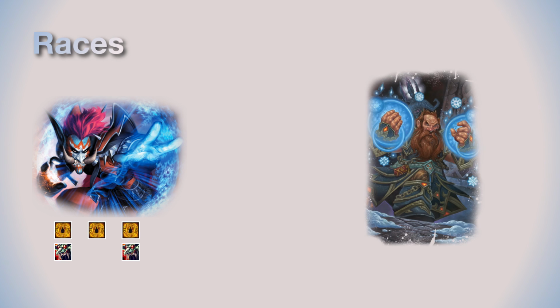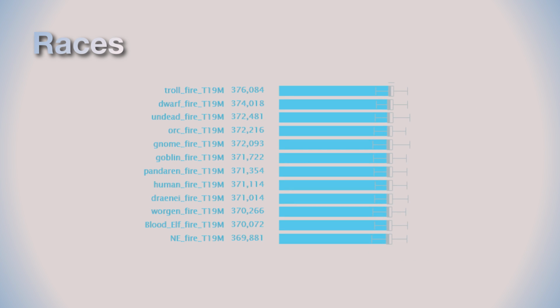For Alliance, Dwarf is the best race. 2% increased crit damage is obviously quite a boost when a spec is designed around critical striking. This graphic shows a comparison of all races using a base tier 19 profile. These numbers will vary depending on the legendaries and the gear you have.